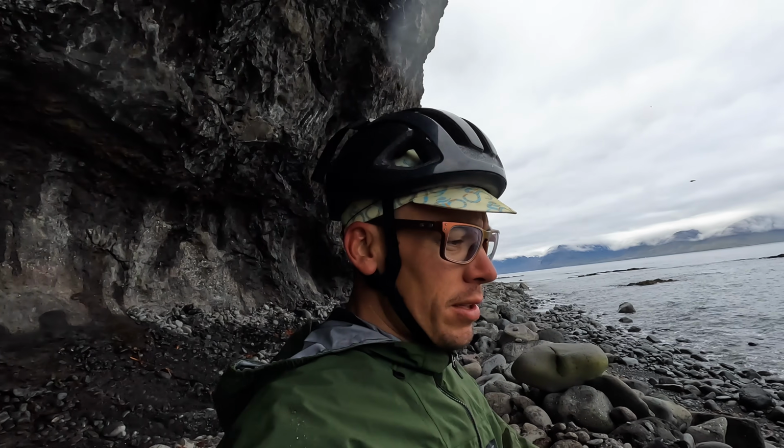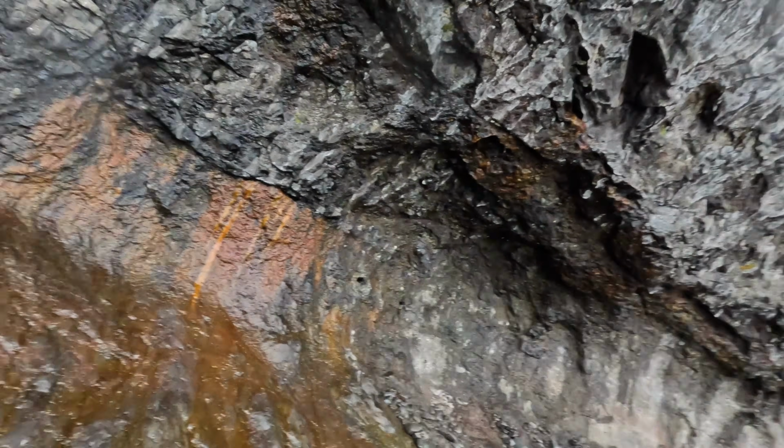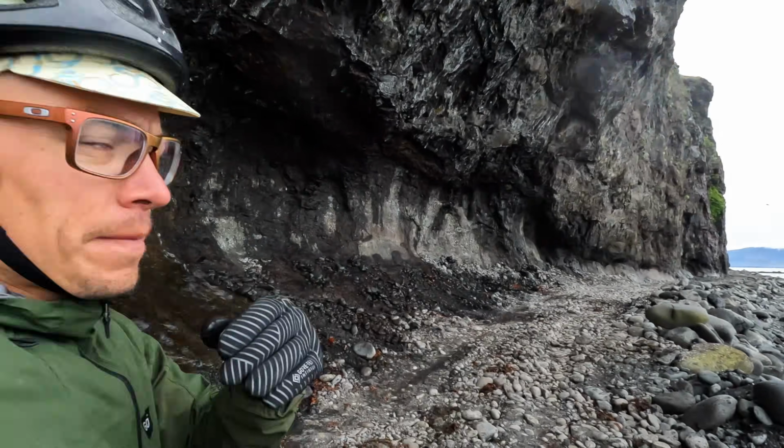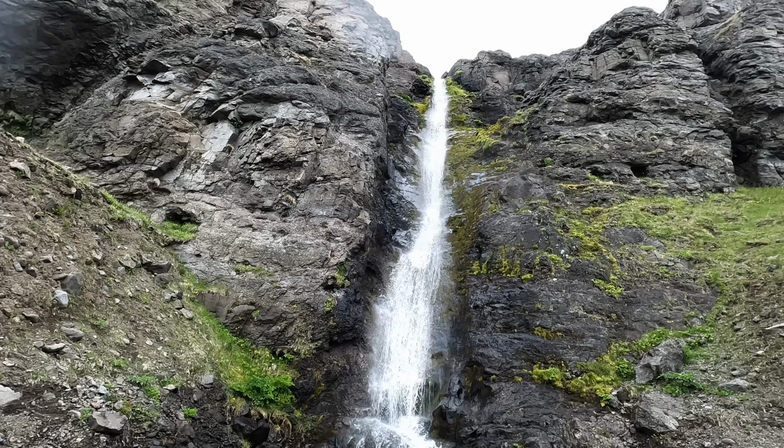This is the road that goes under the tide. This is the part that I'm imagining the waves are probably like, you know, here-ish. But there's definitely seaweed. This is crazy. Little overhang section. Never race a race where you have to watch the tides so you can cross a road.